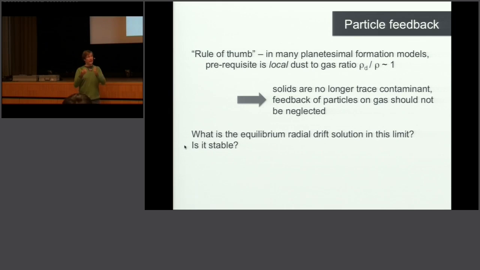And in particular, if you have solid particles which are losing angular momentum to the gas and therefore spiraling inwards, that angular momentum they've lost is then not a small perturbation to the gas, it's potentially a large perturbation. So the gas gains angular momentum from the particles, and indeed it would want to move away from the star if it remains on circular orbits. So if we have this kind of situation, things are changed. And the first question you might ask is, how is the radial drift equation, which I plotted up earlier, changed in that limit? And then is that radial drift solution stable?